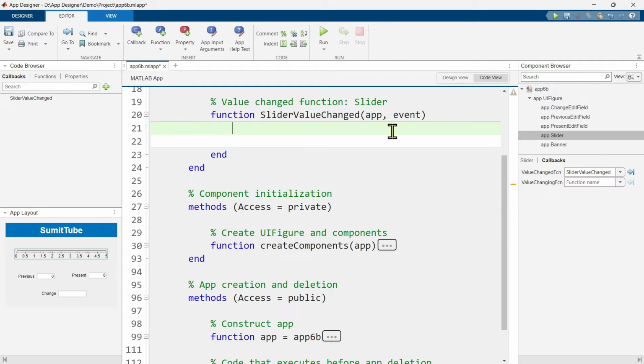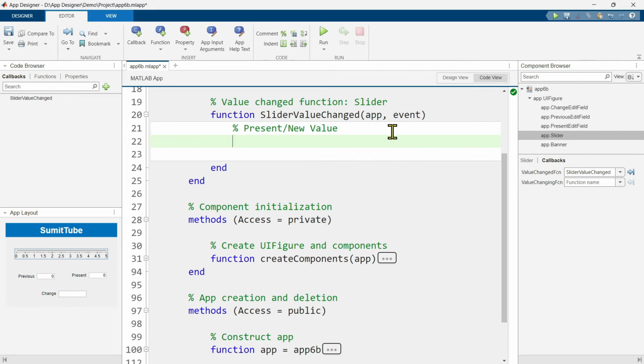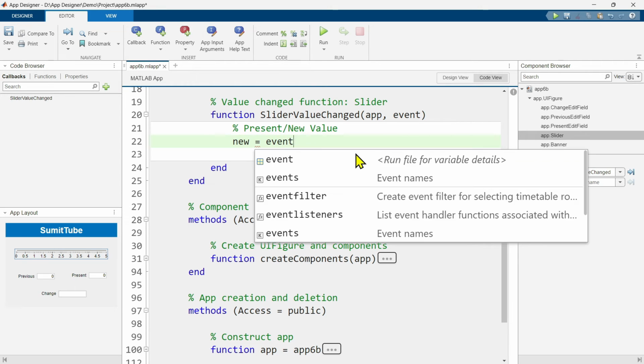Now MATLAB gives us this first line automatically. Okay, let's delete this. Now first we are going to get the present value, or you can say our new value. For this, first let's create a variable. Let's give the variable the name new. Now we are going to use this event argument of our callback function. So let's type event.